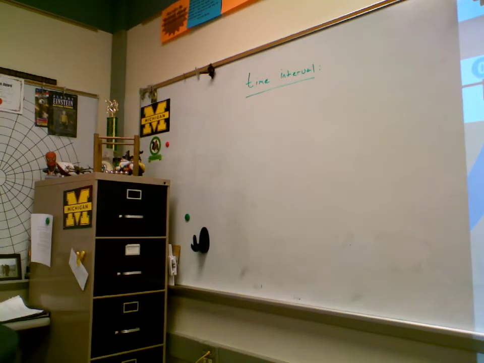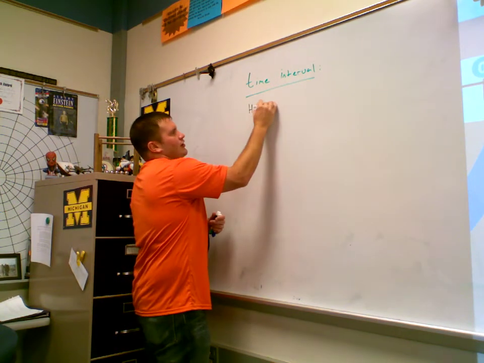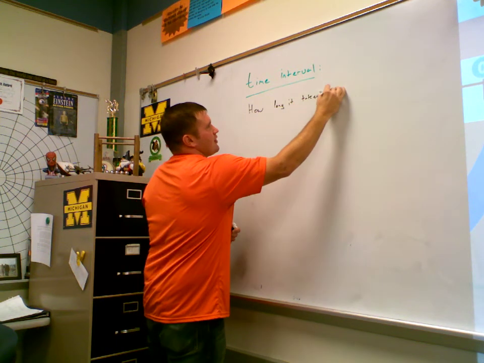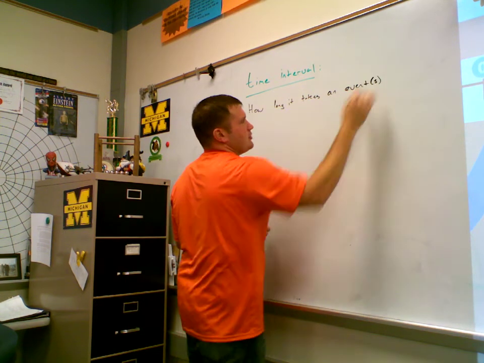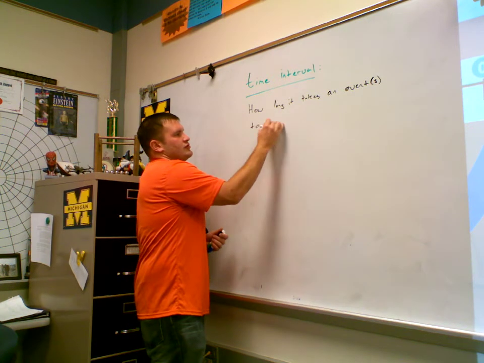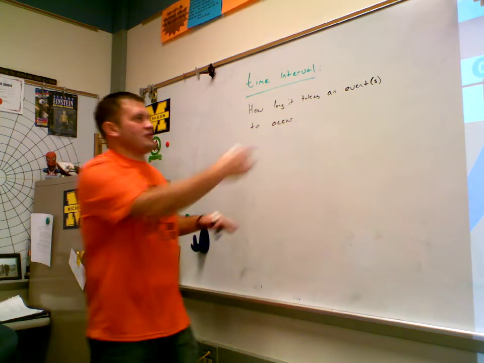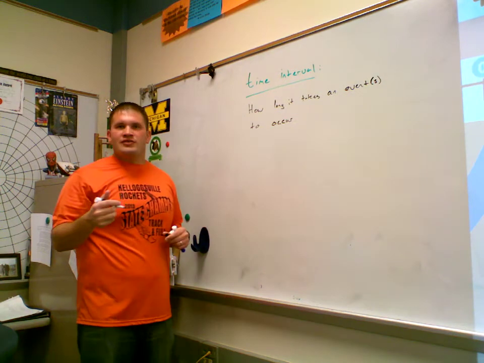When I ask you guys for a definition, that's what I'm looking for. Make it as simple as possible. Okay? Simplicity is better than complex. Alright? So the time interval is known as how long it takes an event, and I put a little s in parentheses, or events, to occur. That's what the little parentheses mean, right? To occur.